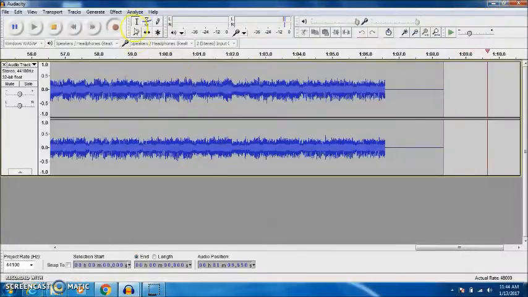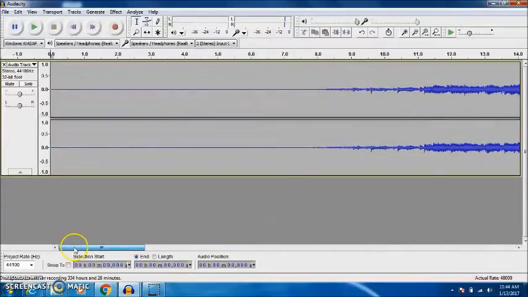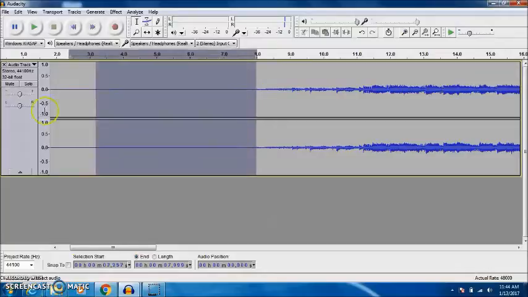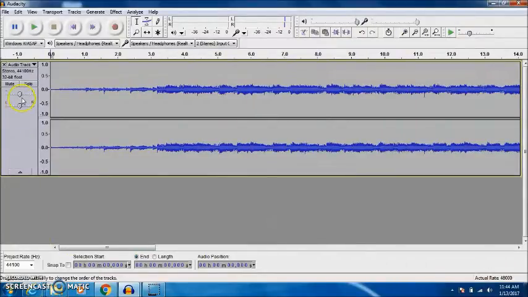And now stop on Audacity. So what I would like to do at this point is go back to the very beginning and see all this dead space that you have. All you need to do is highlight it and delete. And it brings it right in. This has got a fade in part.